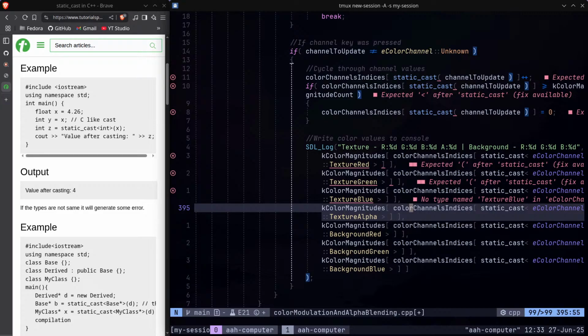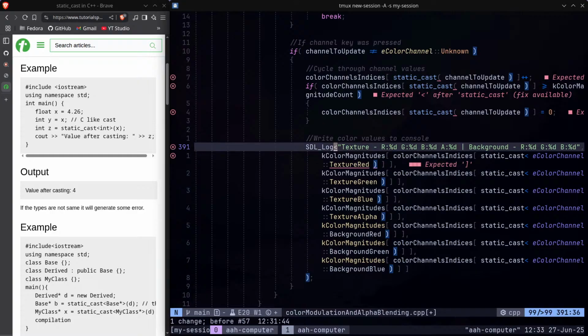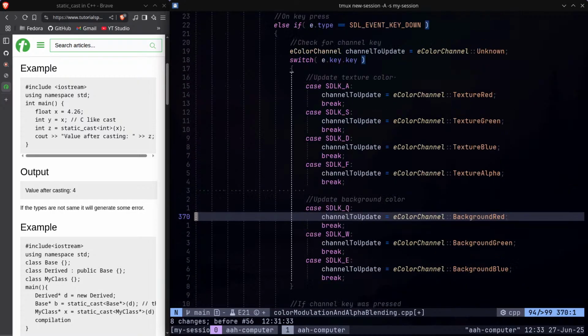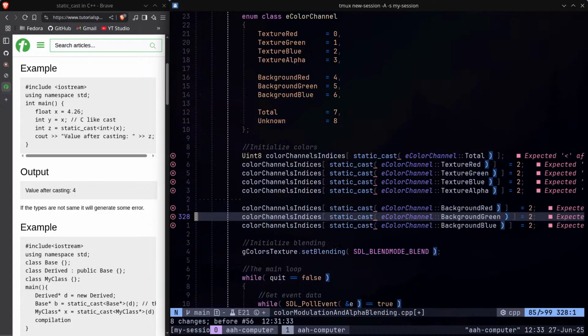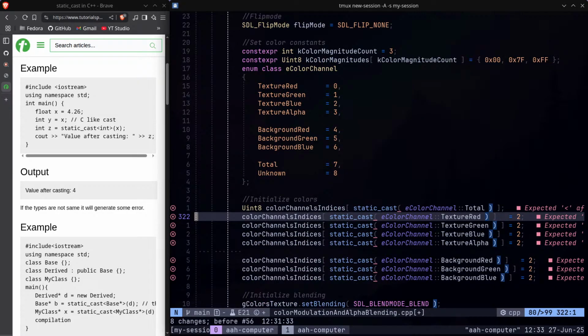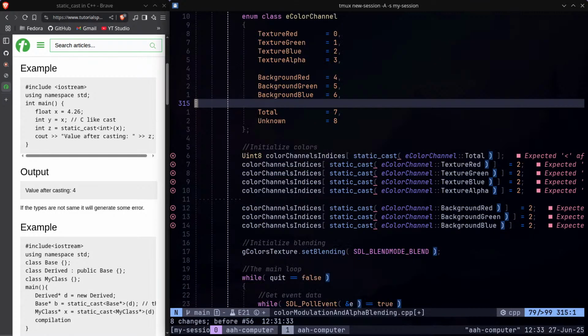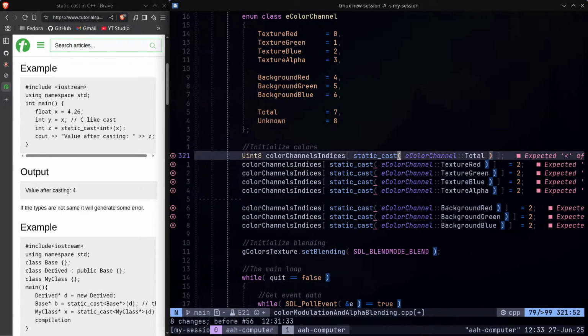Oh, you know what I think it is? I think, oh, that's fine actually. How often do we do this? Static cast, static cast. I think it's all starting here. I think these are indices, right? And it's an integer. So I think he's static casting these to ints first because that's the thing. Yeah, that seems like it does the trick.